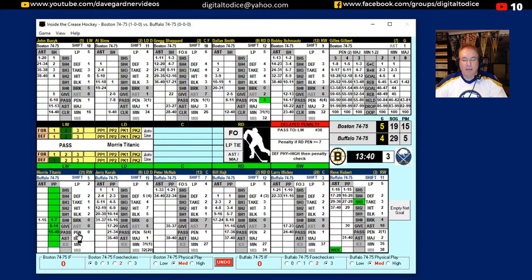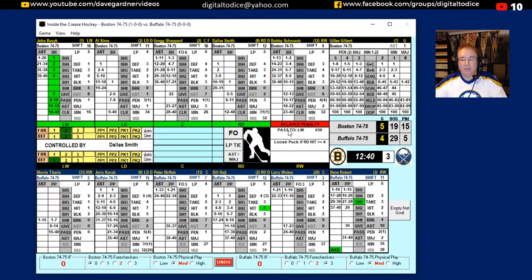So he's going to make a pass, 36. He's going to send it over to Korab at the point. Korab is going to try to slide it into Peter McNabb, and he gets it to McNabb. McNabb right at the side of the net. Peter McNabb shoots this one. Let me see. Four checks there, one, then it's a blocked shot. So the shot is blocked, and it bounces to Smith, and he'll touch up, and we'll get the call.